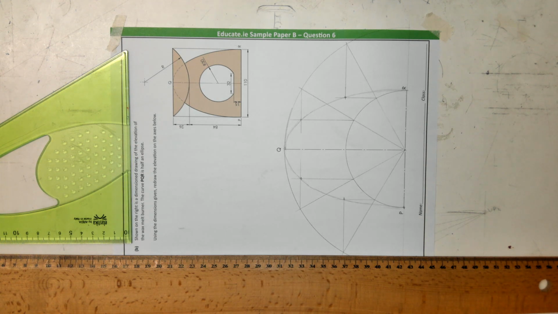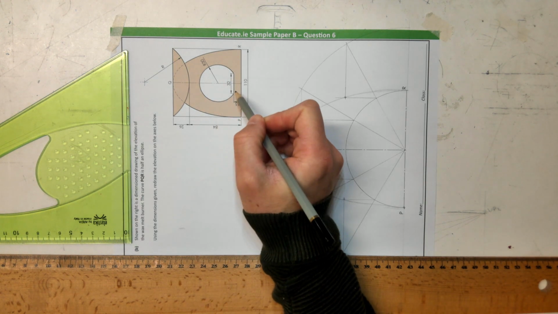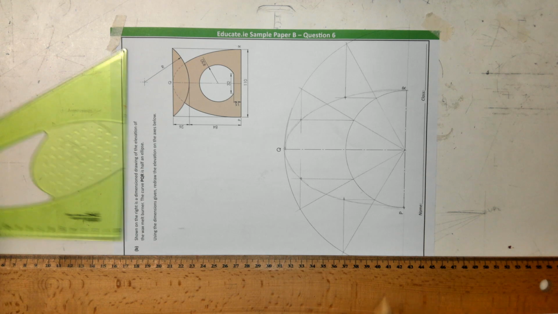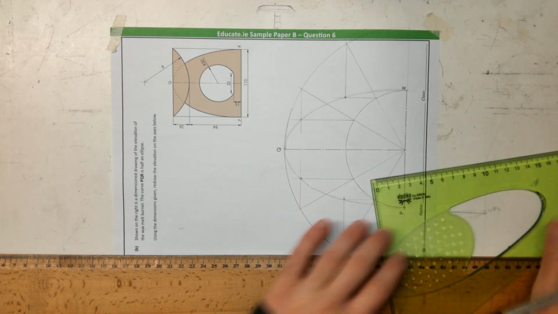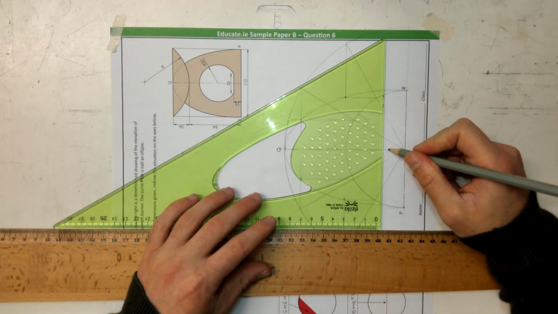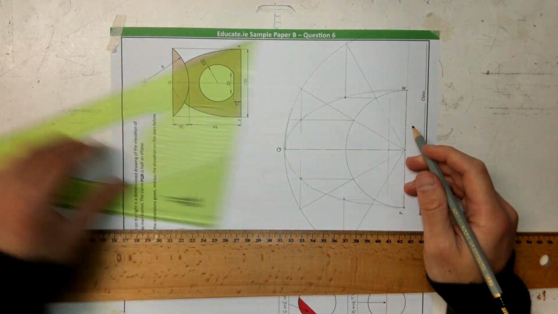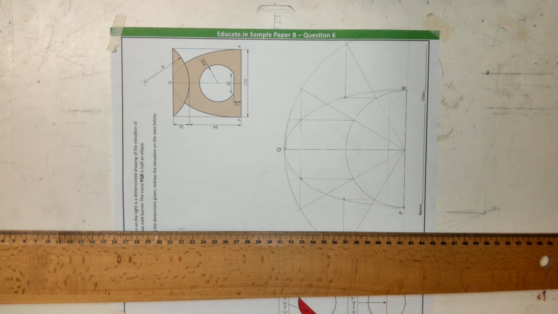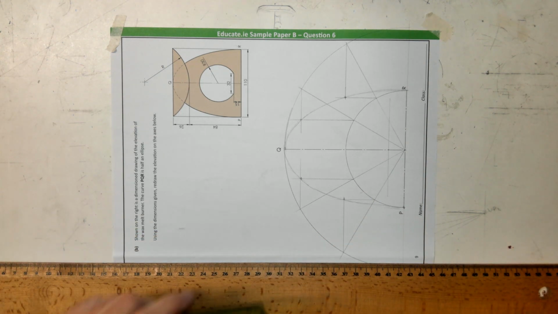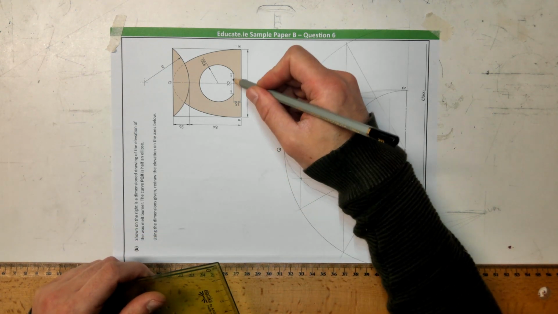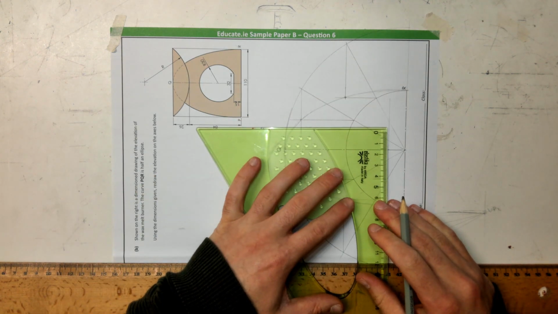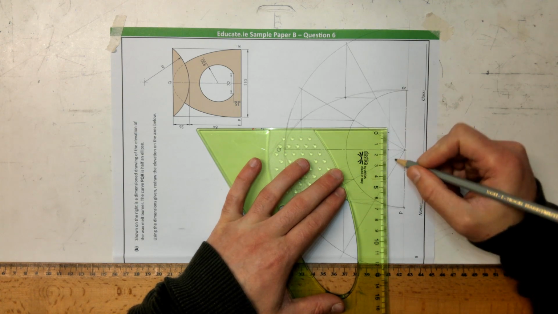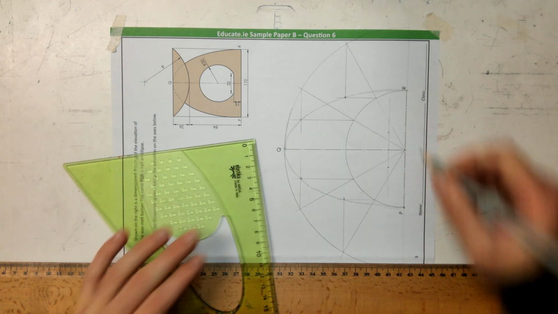So next part I'm going to draw is this circle here with the bit removed at the end. I'm told the distance is 15 out. I'm going to draw a vertical line there. I'm told it's going to be a radius of 30 with a distance of 32 in total there, which is 16 each side. So I go 16 there, 16 there, gives me my 32.